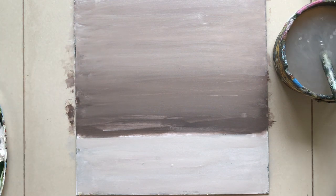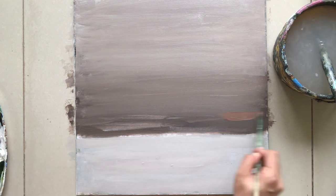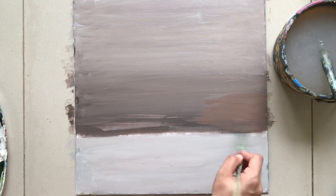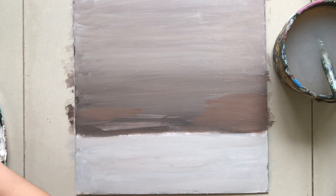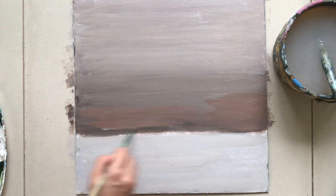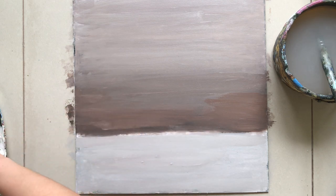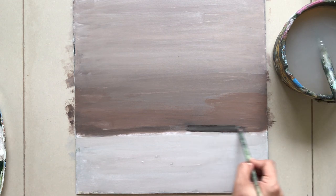But I think I'm gonna fix the wall even more. I'm gonna add more brown. I told you guys we will not be focusing on the wall, but I still feel that we should add a little more details. Then I'm gonna get my black. Again, I'm just gonna separate the wall from the table.